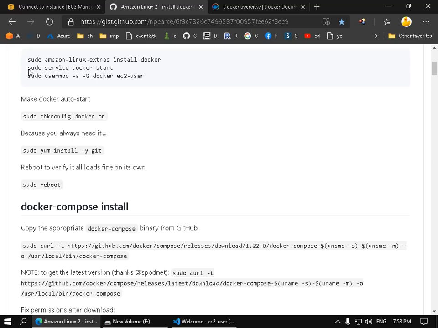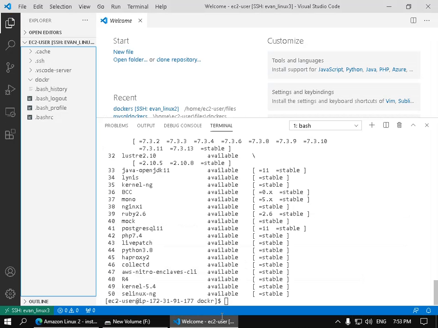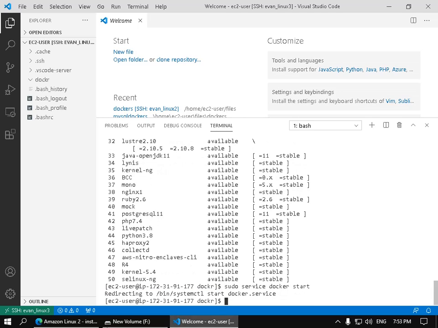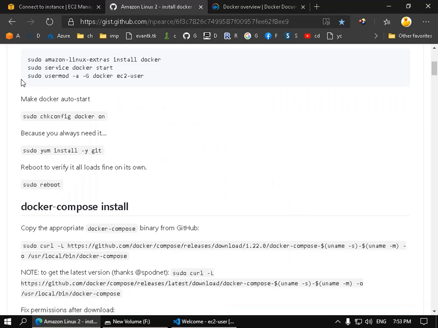Now let's start this Docker service. So sudo service docker start. Okay, Docker has started. Now let's give some permission to our user as well.